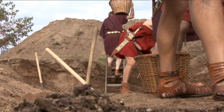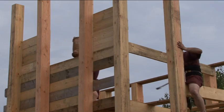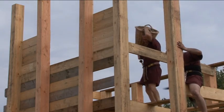The dirt from the ditch is shoveled into a basket and thrown down the wall from above. This reinforces the wall, making it much more solid.